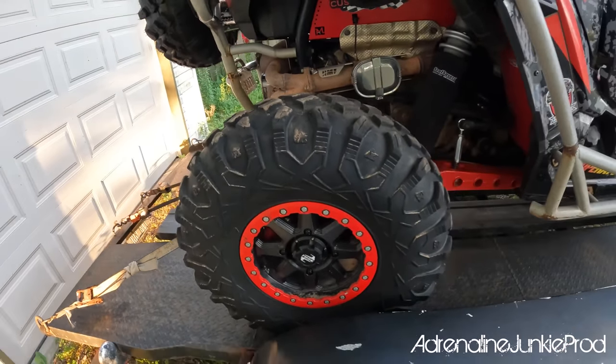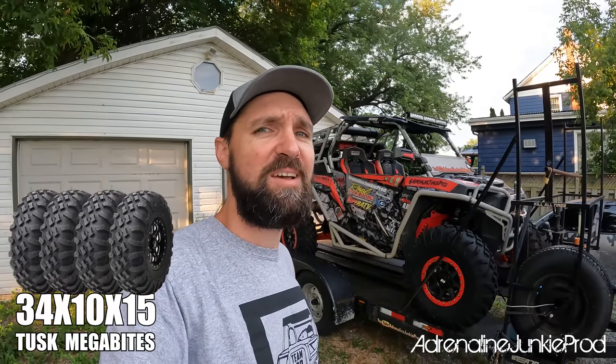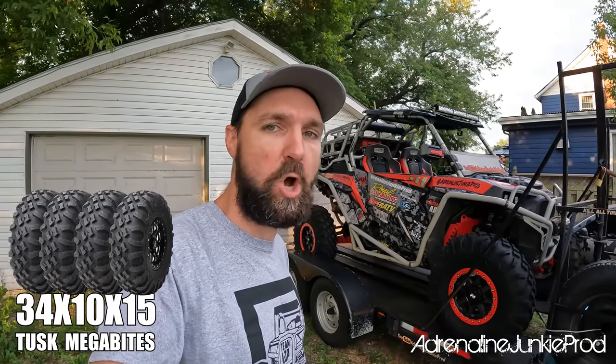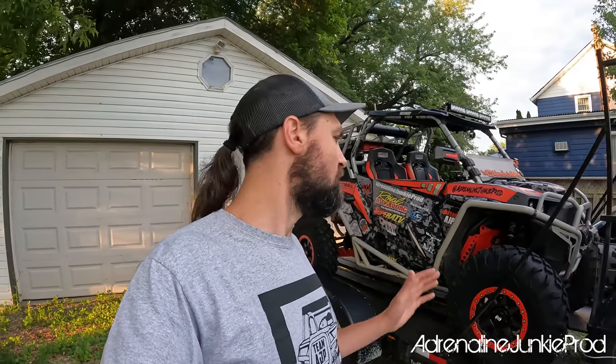The tires, the Tusk Megabytes, guys. After the Dakar, 625.7 kilometers in 21 hours, 29 minutes, pretty much nonstop, the machine did not miss a beat. These tires held together awesome. We literally put them through abuse. There were a few times I hit hard and I'm like, oh, did I hurt the tire? Nope. Great tires. I really gotta say that I'm super satisfied with the Tusk Megabytes, and I think they're an excellent all-around tire that's also tough and handles and wears well. They also feel quite well on the road. They're a great all-around trail riding tire for mixed terrain.